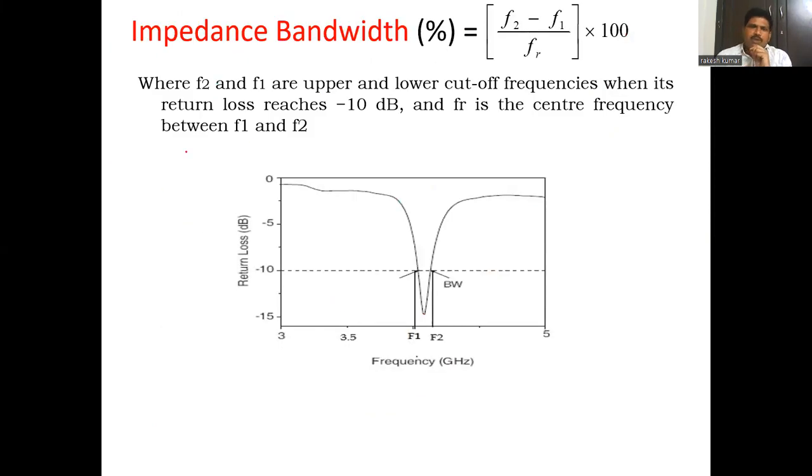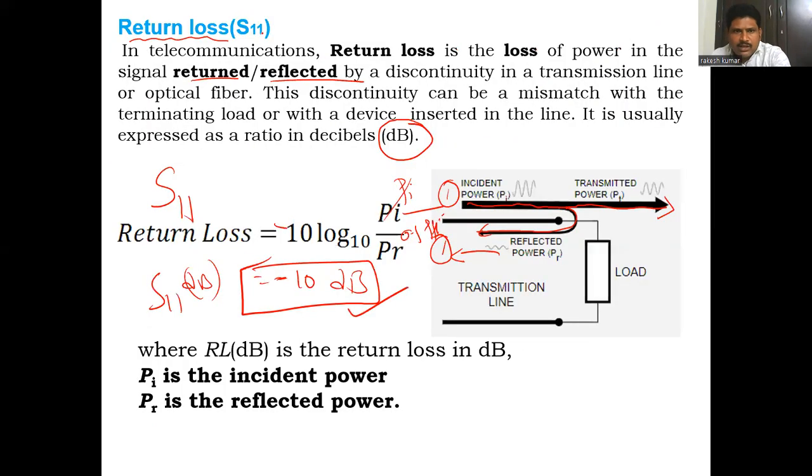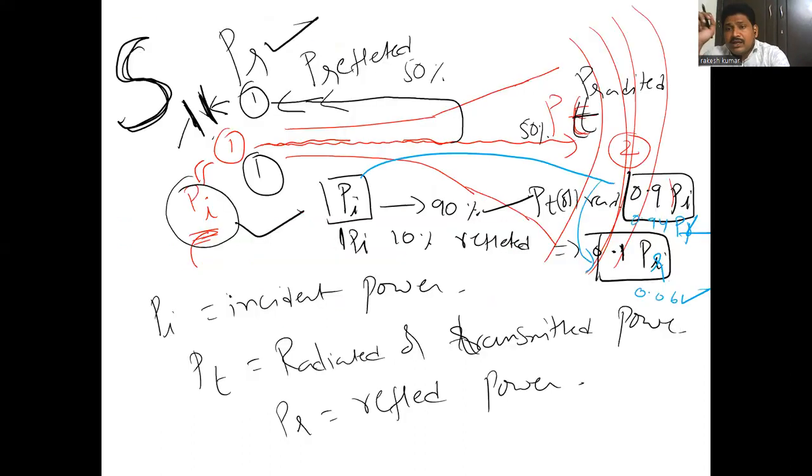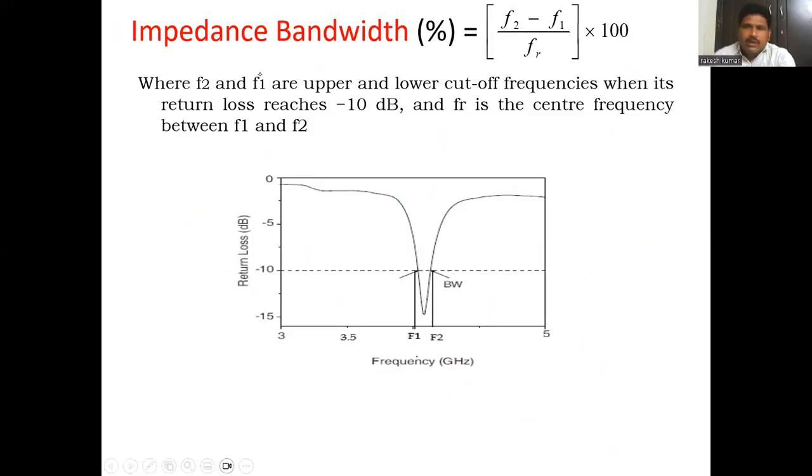Okay, so now another very important parameter. The first one we have already completed, the return loss. So now you come to the picture, you are able to understand what is meant by the return loss. The second thing you will see in any general or microstrip antenna is impedance bandwidth. Is the bandwidth, the ordinary bandwidth you see in the CE amplifier, the AC bandwidth, the same as the impedance bandwidth? No, a small difference is there.